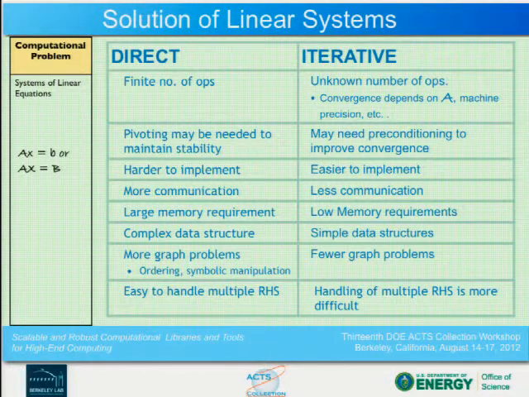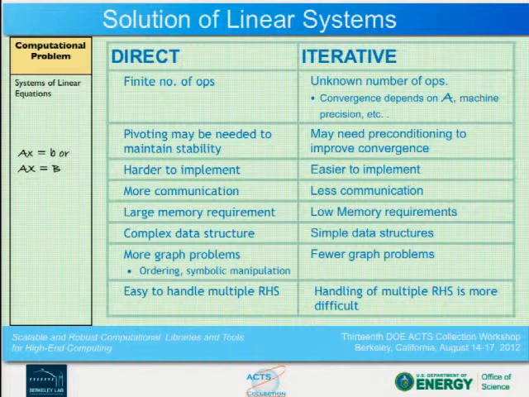Direct methods have the tendency to be harder to implement. Iteratives are easier to implement, but scaling to a large number of cores is kind of tricky, especially for all the methods based on Krylov subspace methods. Direct methods normally involve more communication than the iteratives do. They require more memory. They require perhaps more complex data structures than your iterative solvers may require. Here, you may have a graph problem associated with your direct methods, which is a simpler scenario for the iterative.